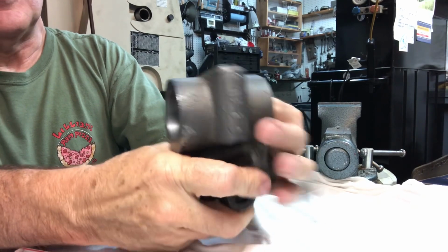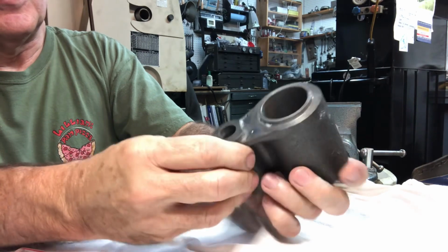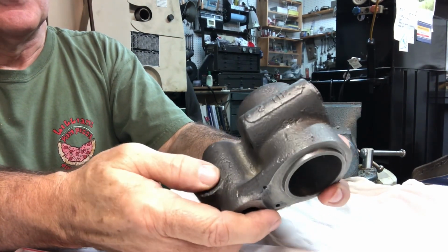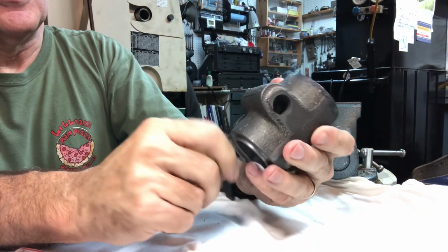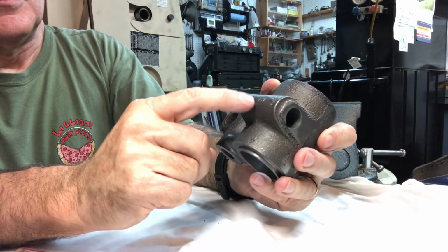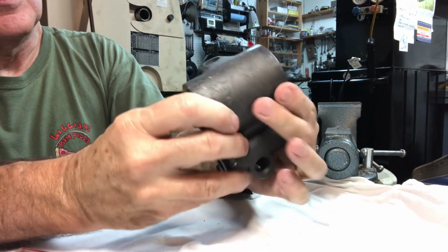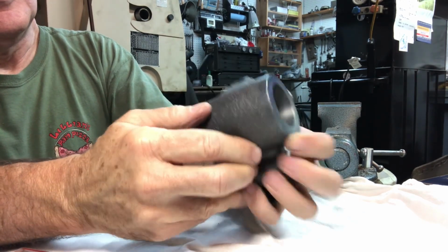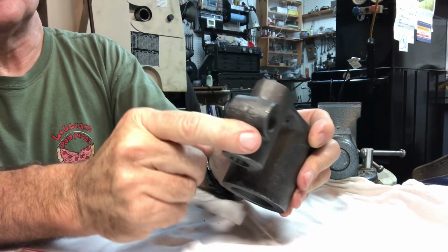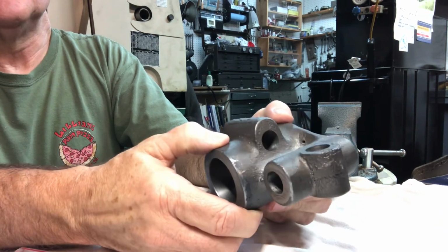So the casting, if you watched any of the machining steps, these are actually very beautiful castings from Gary Martin. Beautiful cast iron. This one I'll just need to grind off the 2TH 2-inch tool holder part there. Grind this a little bit smooth, and some of that flash, I'll just grind that a little bit. That's about all there is to it.